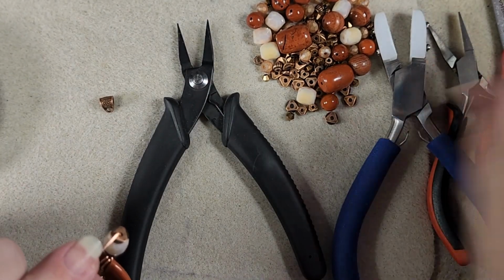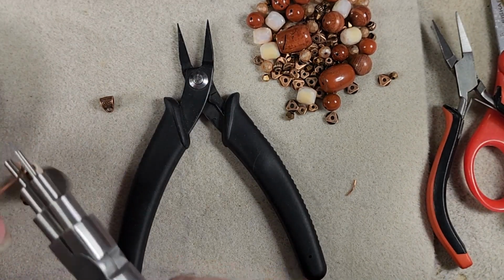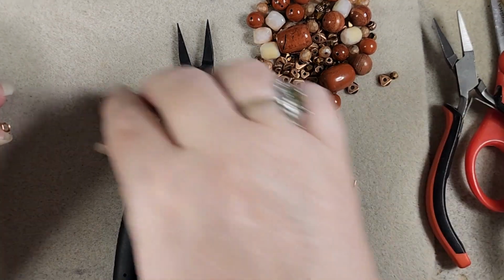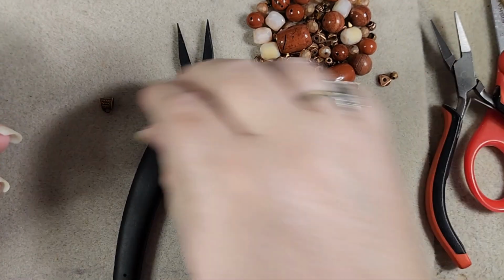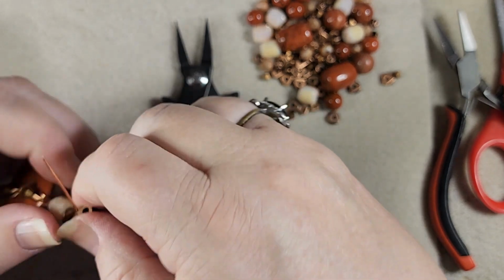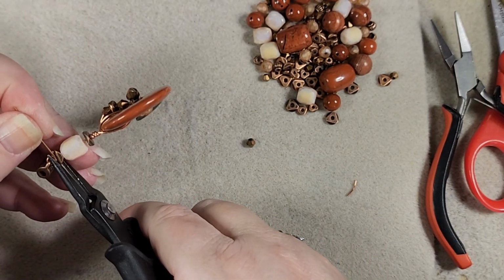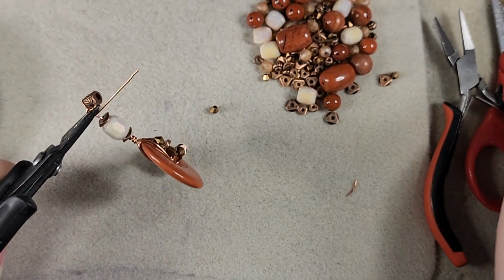Use the small bell maker. Drop that into there. Wrap it around, bring her down. Come across, leaving a little gap so that you can put your bail in. Oh, I didn't even it. Now, this one doesn't matter which way it goes in, so just feed her in. Snap her into place. And then you'll hold this with your pliers right where the connection is. And this time I'm going to use my extra pair of pliers to wrap.